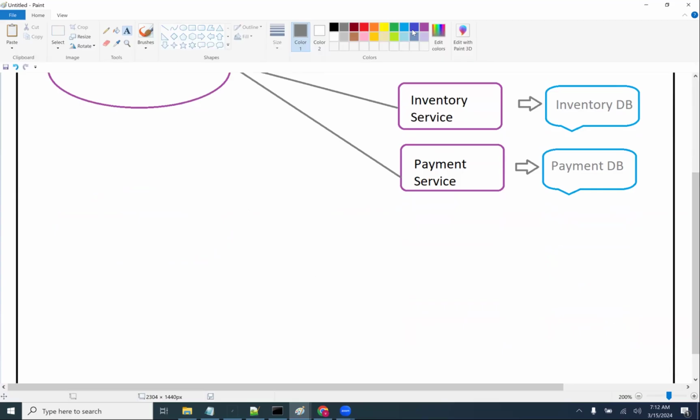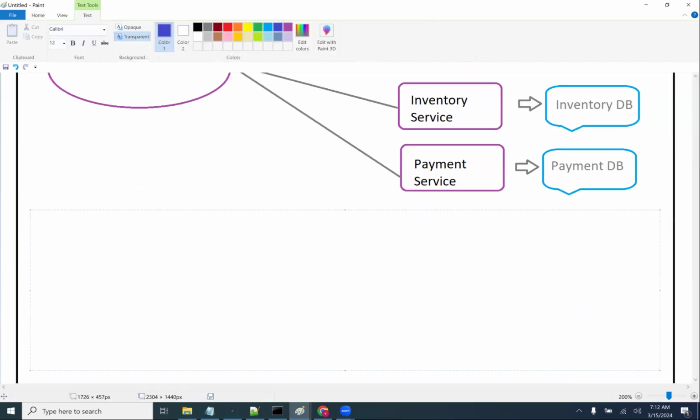I'm just taking notes here, guys, because I only explained this in the last class. Benefits of this database per service. What is the first benefit I can say? Loosely coupled architecture. That's the first benefit, right?